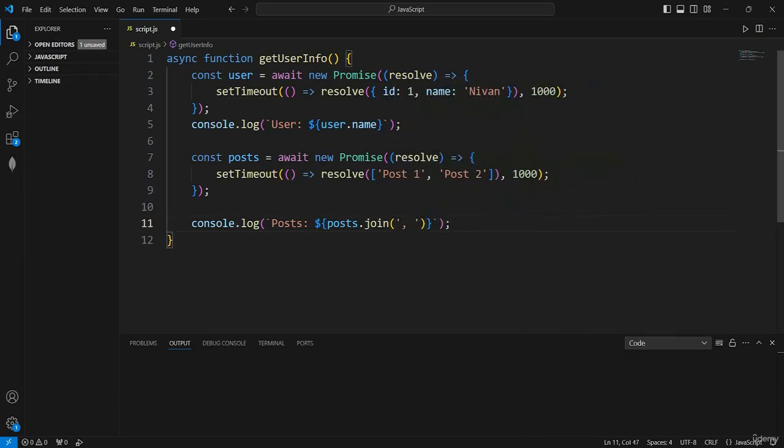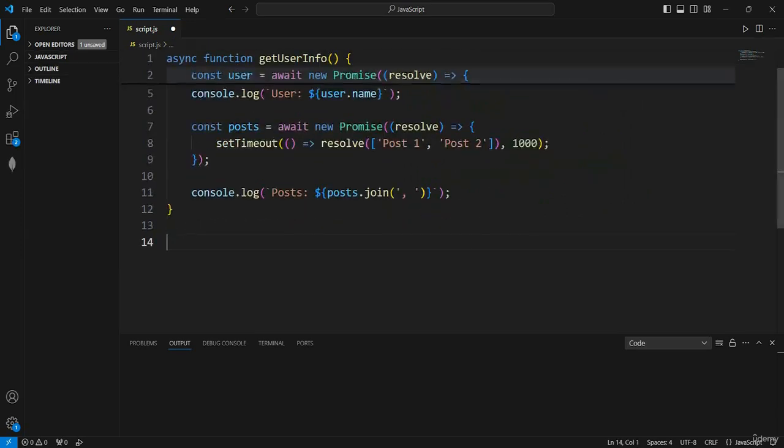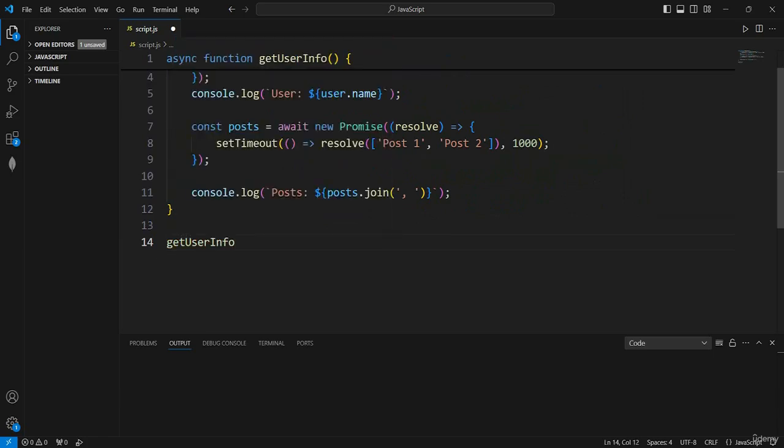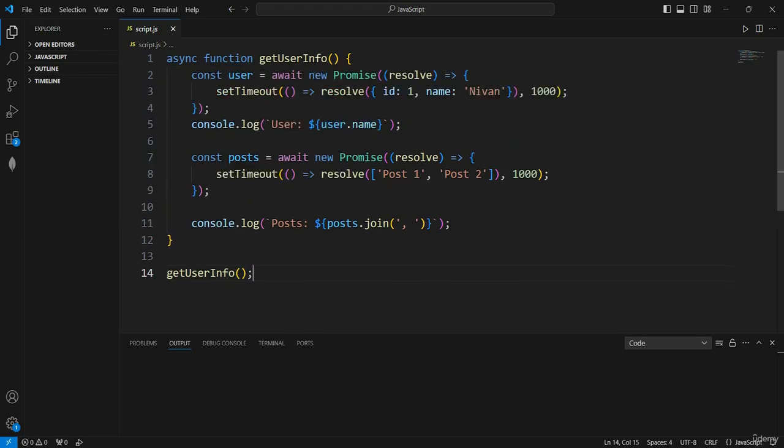So now here I'm calling the first asynchronous function, getUserInfo. Okay, so in this example I'm perfectly creating multiple asynchronous tasks in sequence. Here I'm creating the first one as the sequential function, and another one. Okay, so now just saving this code and let me run this code now.